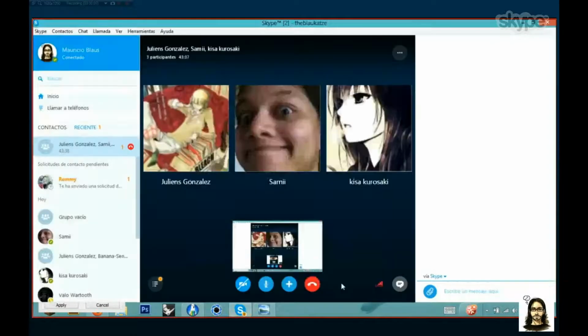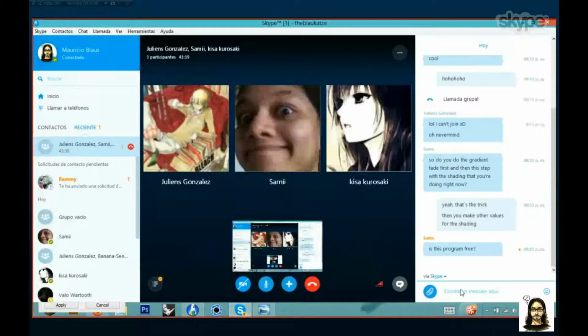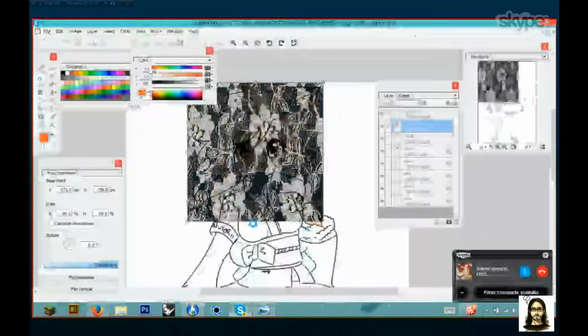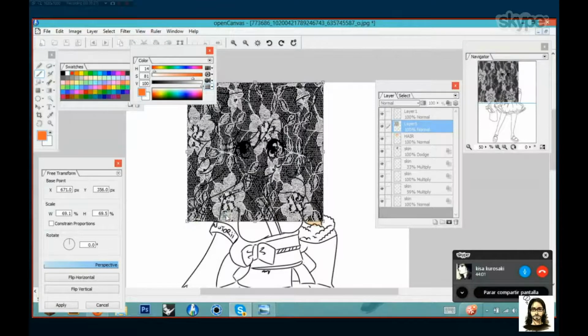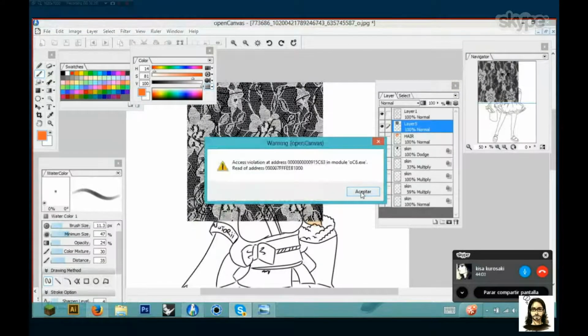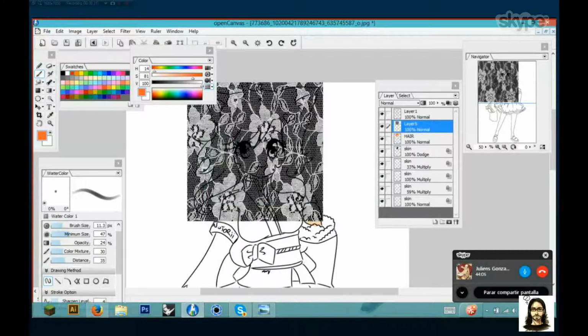The first version of it, yes, it's one called Open Canvas 1.1. That version is completely free. My version, I bought it. I bought it in Portal Graphics. It cost me like 51 bucks, 59 bucks. So sorry. What have you done?